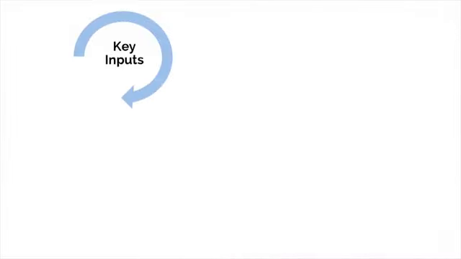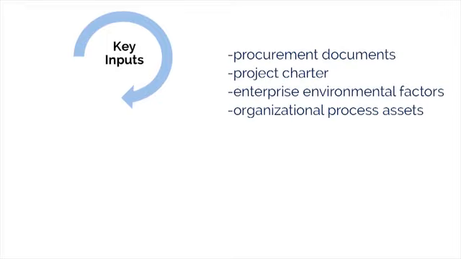The inputs for identifying the stakeholders are the project charter, procurement documents, enterprise environmental factors, and organizational process assets. Let's review two of them in detail. The project charter can provide information about internal and external parties related with the project and affected by the result or the execution of the project, such as project sponsors, customers, and other people or organizations affected by the project. Procurement documents are also an input here, since you might be working on a project that involves a third party doing some work or providing a service and there is an established contract. The parties in the contract would be key project stakeholders.